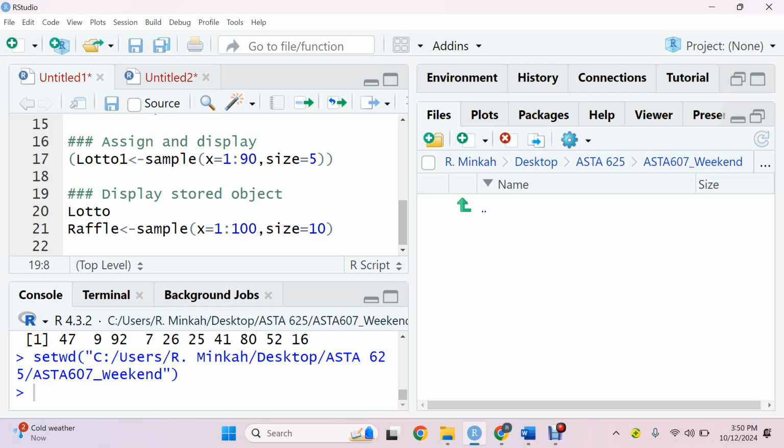Now, if you have saved your command, it appears as black. If there are any unsaved commands, it will appear as red. And the key thing is that once you set your working directory, whenever you want to save anything, it goes into that folder. Okay, let's move on. So that's it with how to. Now, when we want to close R, it will tell us, do we want to save? Then we say save. It will save in that folder.